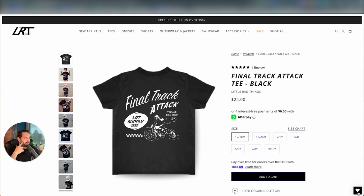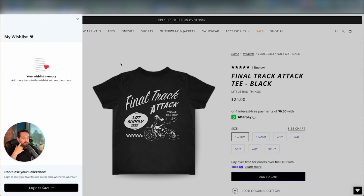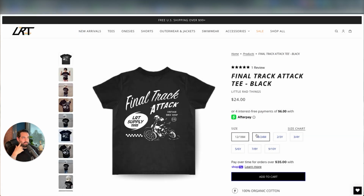And then the other thing, I kind of see the floating circle, so I don't know if that is what does it? No. Oh, so yeah. I wouldn't do the floating one. I would probably have this as part of my icons up here. It's easier to see for the customer. Typically that's where you would see them. It would be up here.